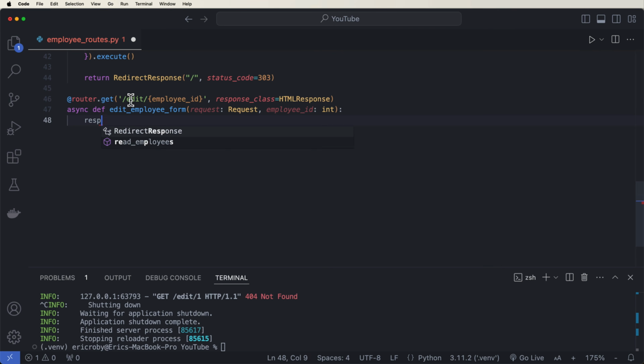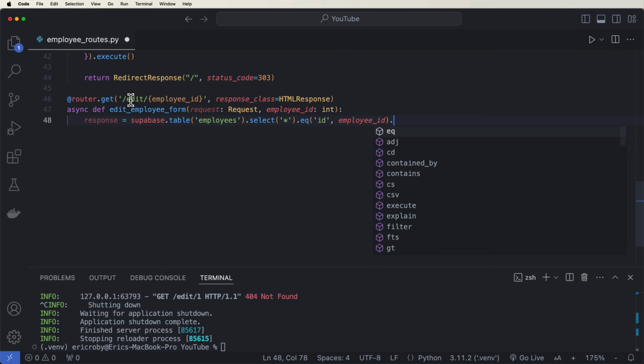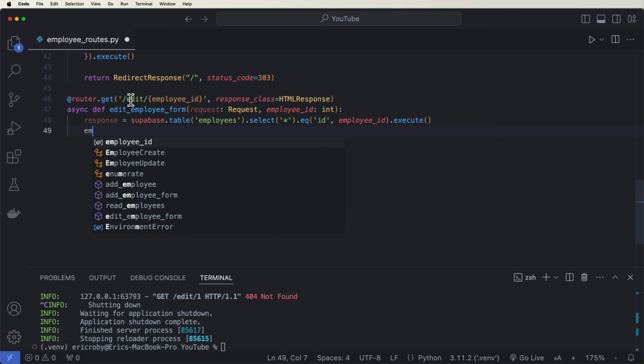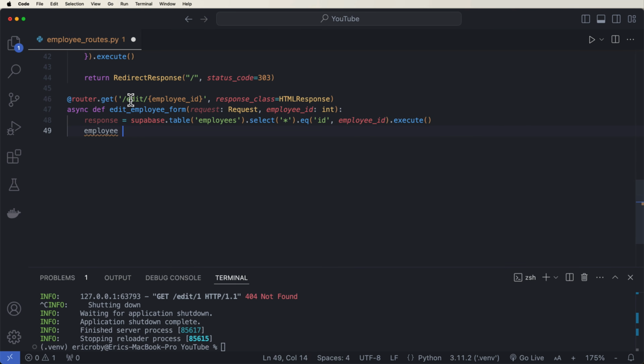Our response is going to equal supabase.table, where we pass in our employees table.select all, where our ID is equal to our employee ID, and then we want to execute. And then we can say employee equals response.data[0] if response.data else None.